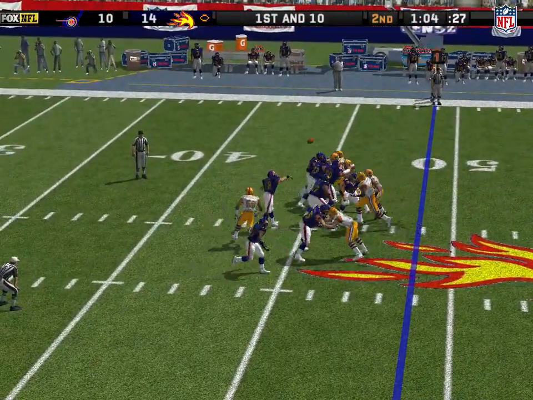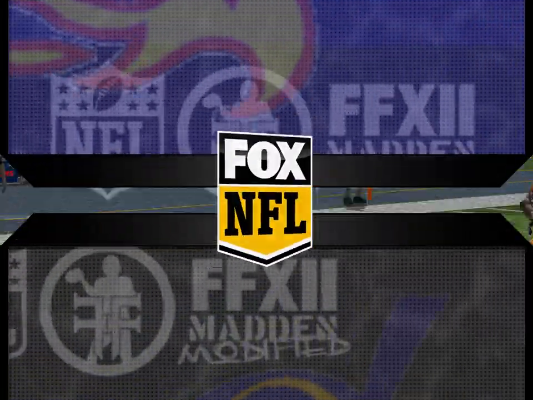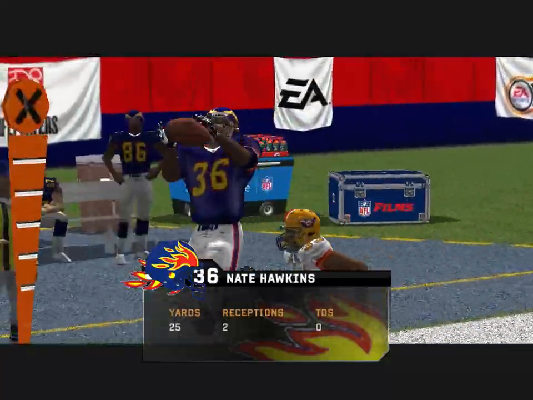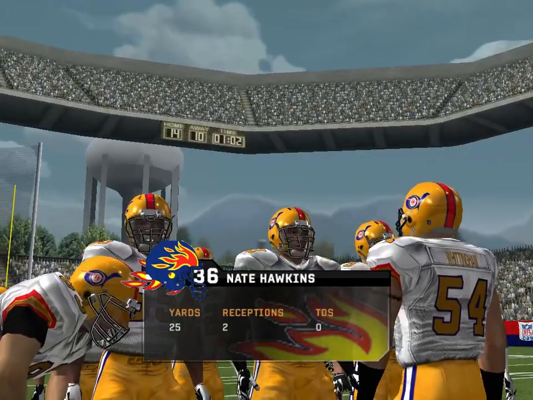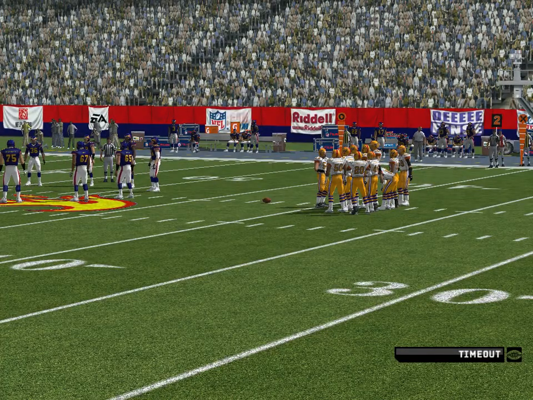They're coming with the blitz. Gets the pass off. Jumps up and comes down with it. Number 33 is there for the tackle at the 42. Number 18 stops the clock with that timeout.